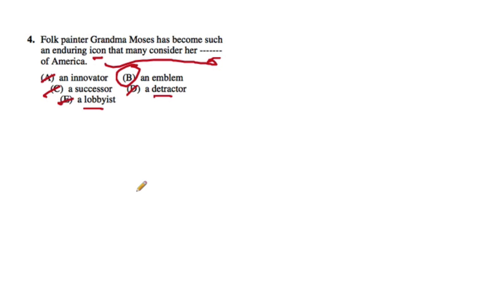But now let's go back and look at it the positive way. An icon, in the sense that they mean it here, is a symbol of something. And an emblem is also a symbol. And those words are very closely related in meaning. So that's why you essentially want a word that means icon to go in that blank. And the word that most closely means that is emblem, and B is the answer to 4. And again, that's how you maximize your vocabulary, because you can get this correct even if you don't know what icon means, which is really the key to answering the question correctly. And you don't even have to know the meaning of the word in the answer choice, as long as you can sort of figure out what they're talking about.